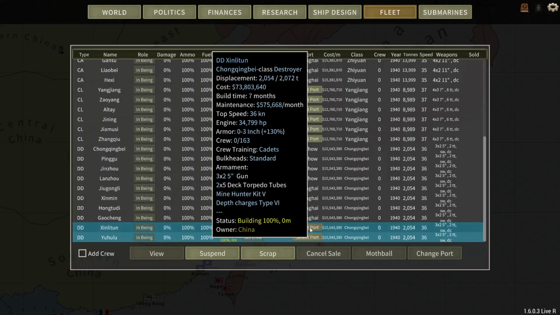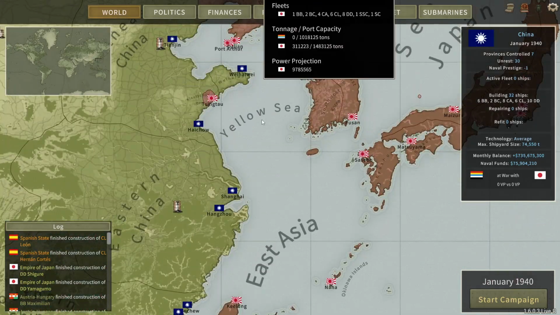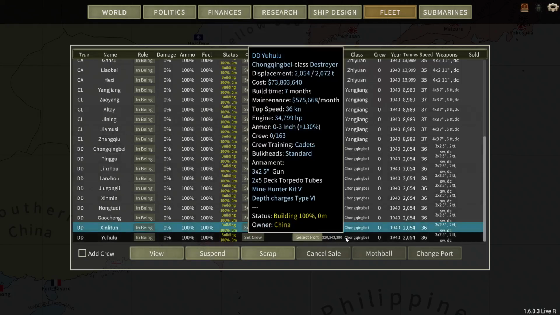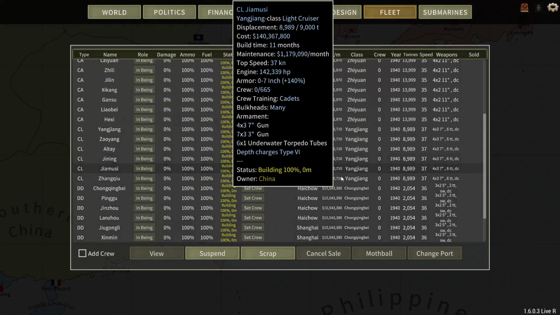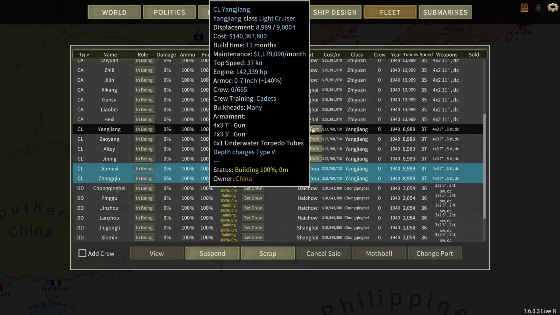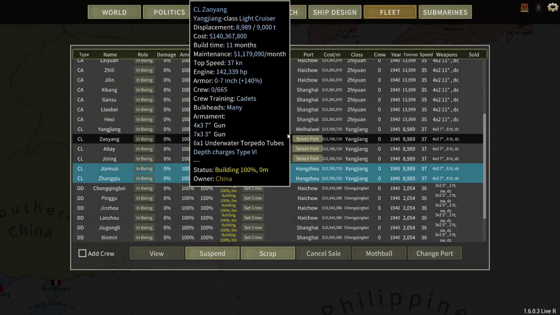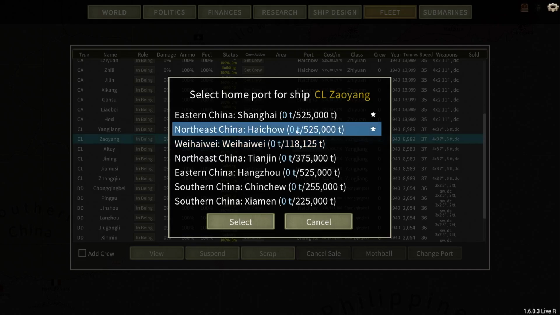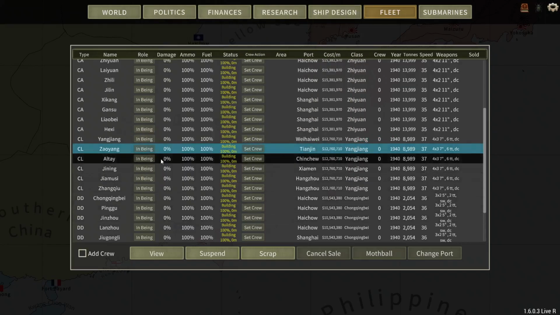Last 2 DDs I can add to... Let's see, where do we want the other ships here? Hangzhou? That can be my reserve port. And I also want 2 light cruisers there. Now the other 4 light cruisers, let's see, Wei Hai Wei can have 2 there. One there, I mean, sorry. Tianjin, Jinshu, and Xiamen. Nicely spread around.